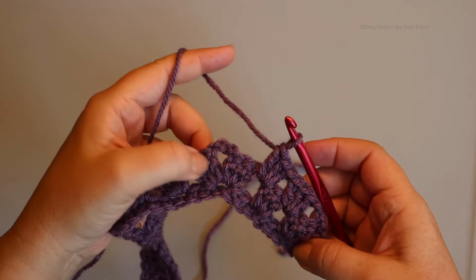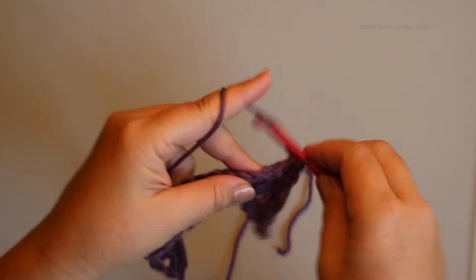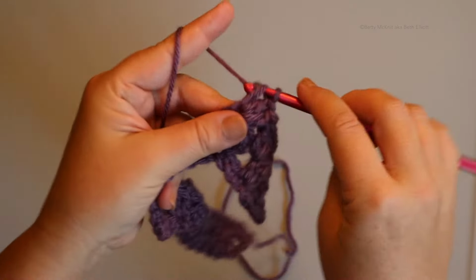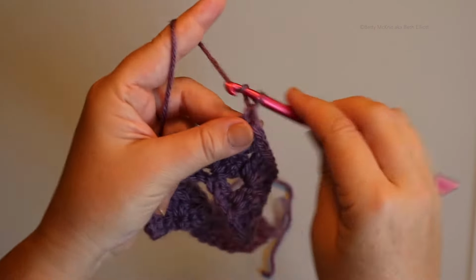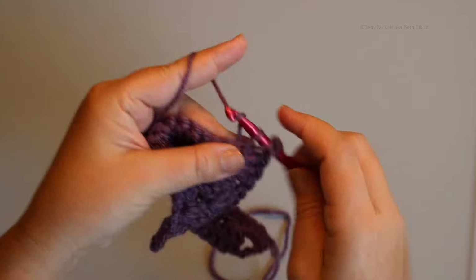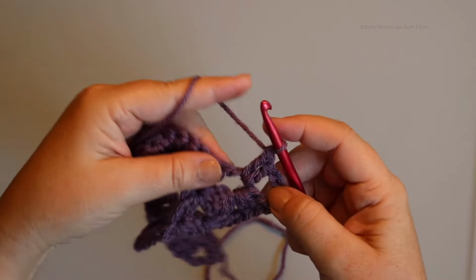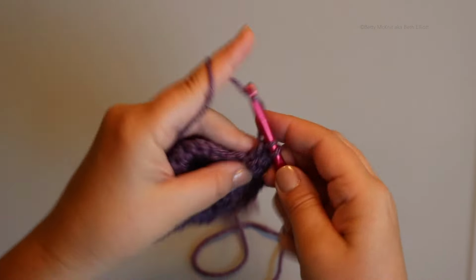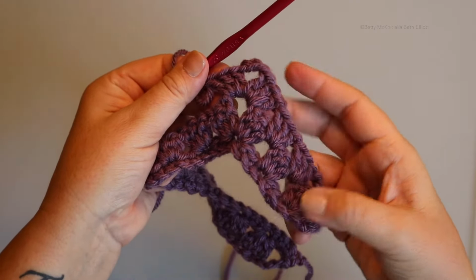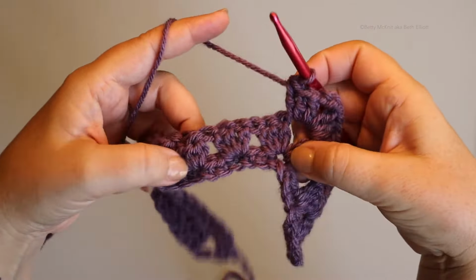That brings us up to the top of the mountain. And we're going to put 3 double crochet, chain 3, 3 double crochet in the space at the top of the mountain. Okay, now going down the side, we're going to put 3 double crochet in that space right there.